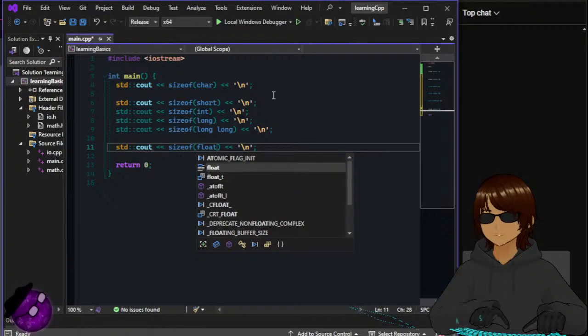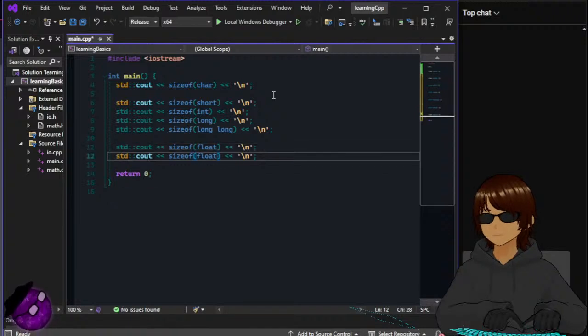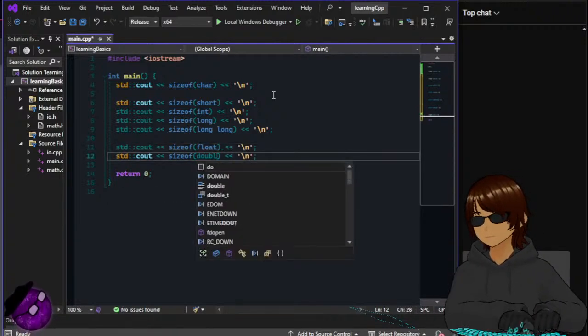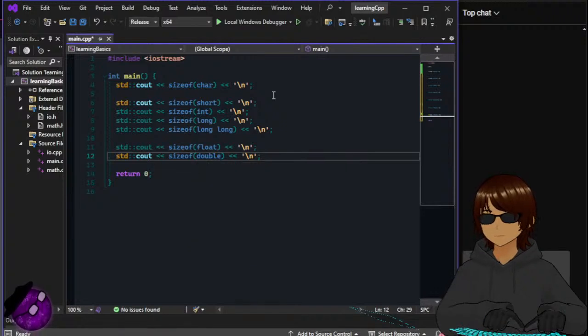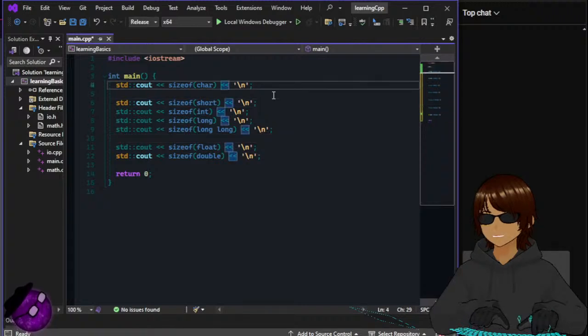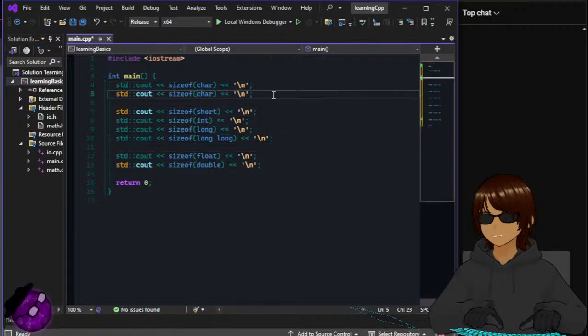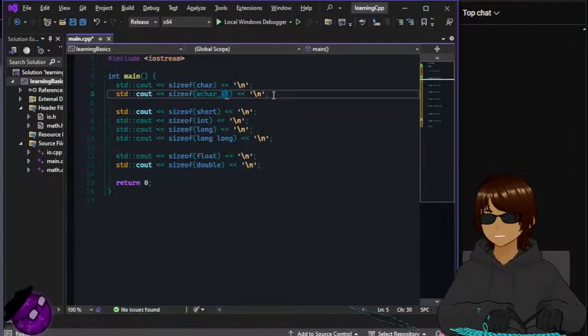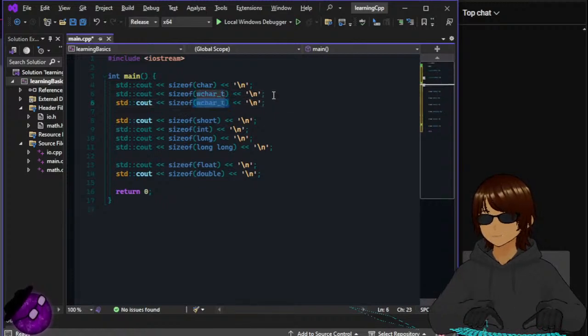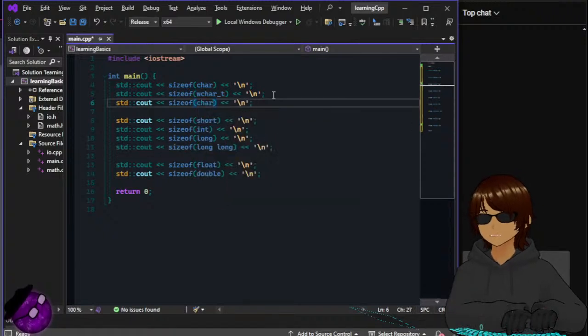What's the difference between float and float_t? Double. I think these are both for decimal points. Char. I don't know what wchar is for. Is it char_w? No. wchar_t. Then char16_t.